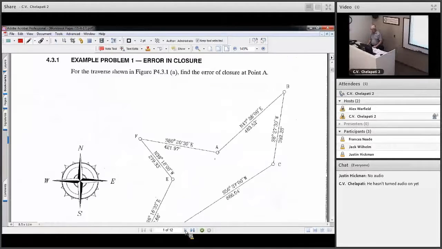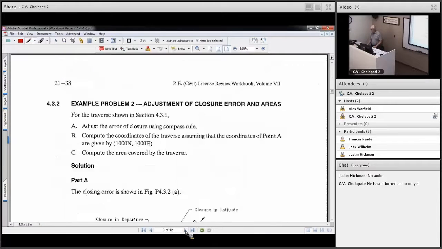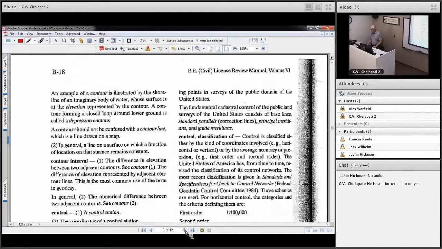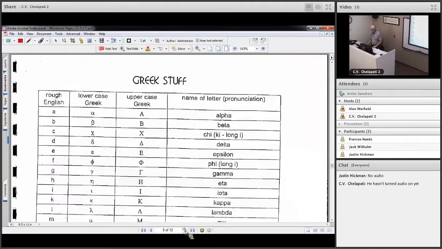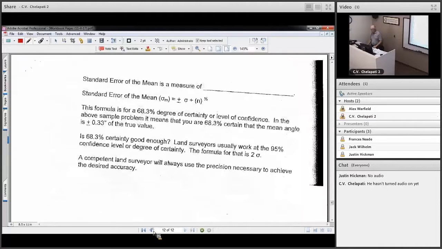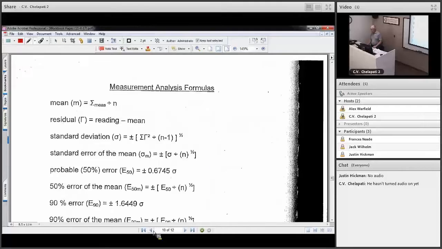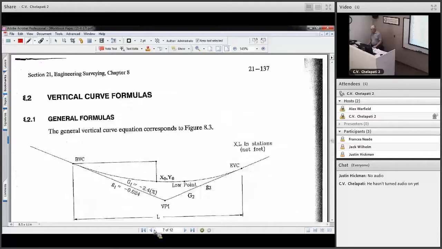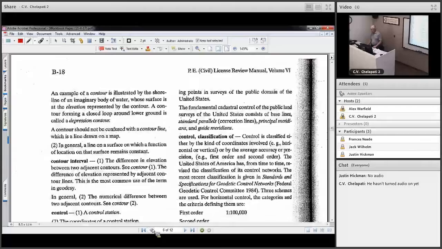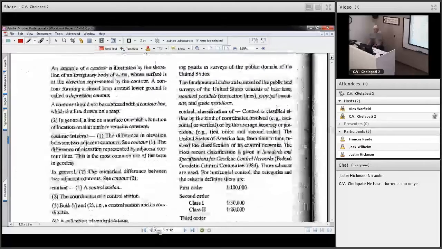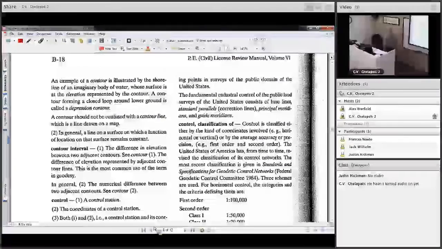Okay, here we go. So the handout that I gave you this morning, I want you to look at. Here it is. There's one at the top, and this is from different books, so there's no page numbers, but at the top it says B18.